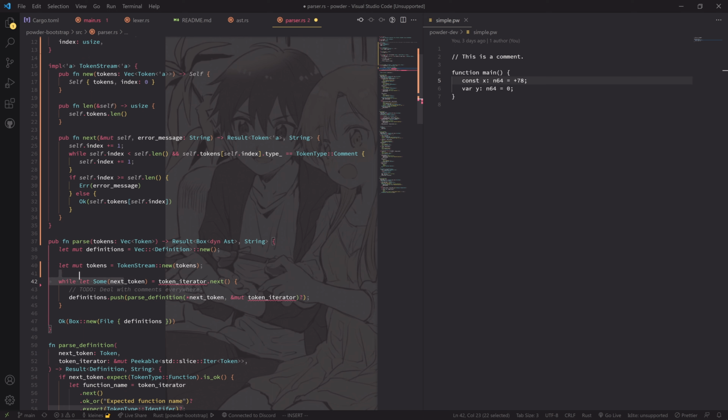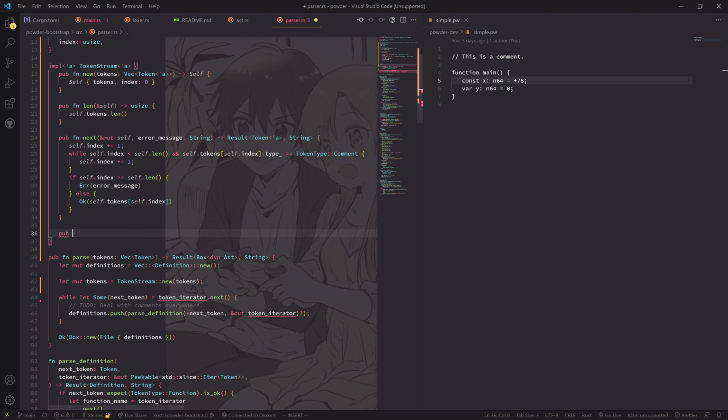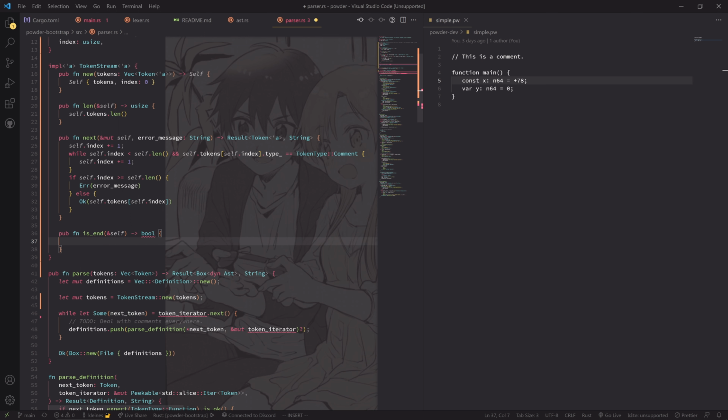We can transform this while loop into a slightly different form, and for that I will need another helper function. We need isEnd basically again. self.tokens length self.index.